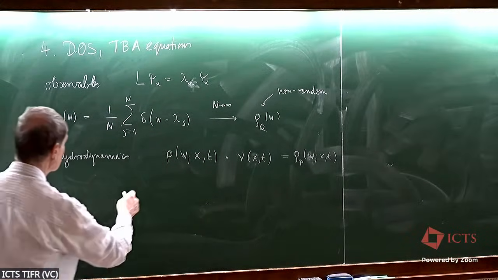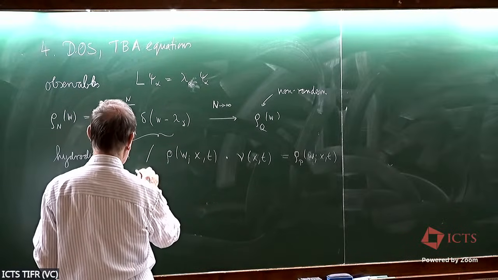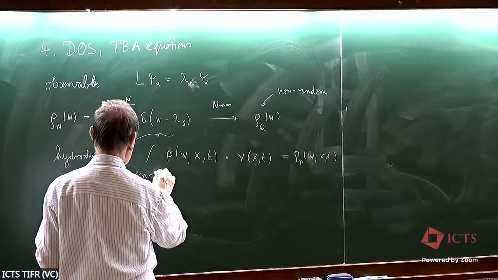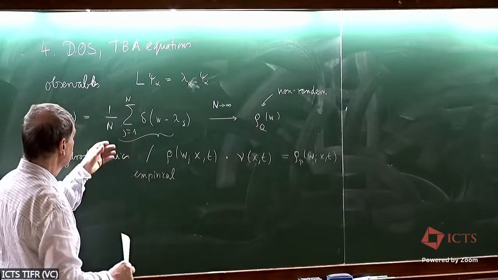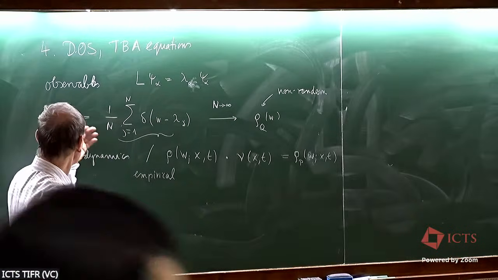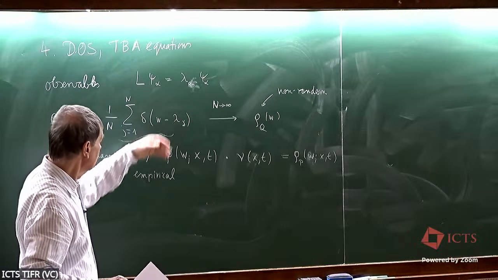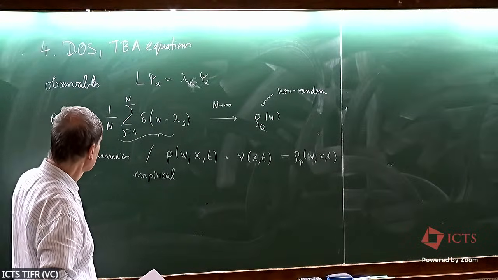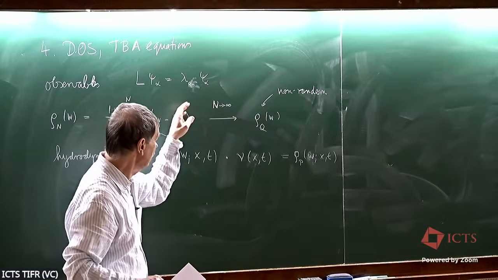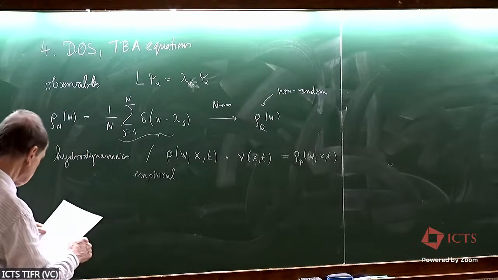All right, but now let's look at this density. The usual terminology is to call this object empirical. Empirical means that you just look at one given realization of your matrix, and then you compute the eigenvalues, and this is then the empirical density of states. It's the density of states of that one particular sample of eigenvalues. And then this is like a law of large numbers: it converges in probability to some deterministic value.